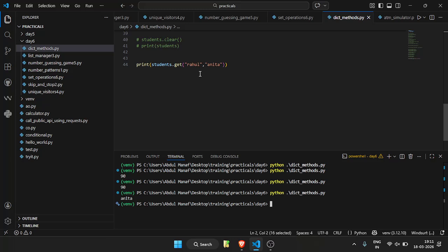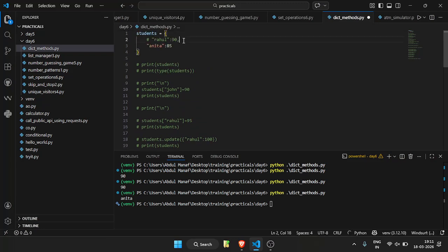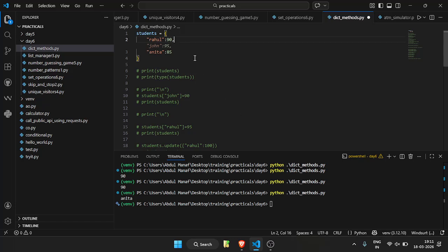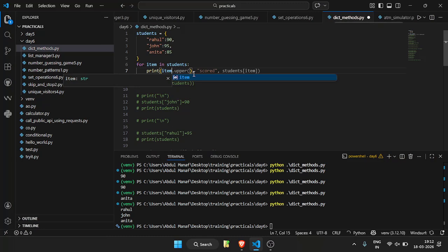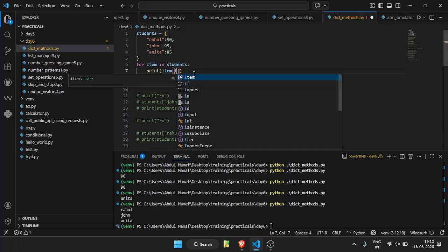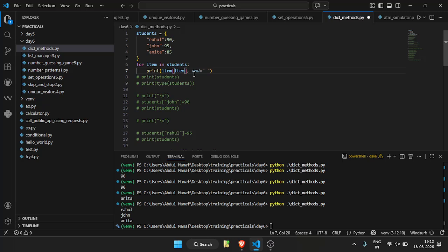Let's try that also. Rahul, John, Anita. Sir, the student is there every time. Sorry? Student is there every time. No, that's of item.